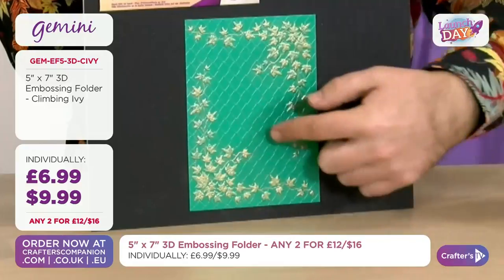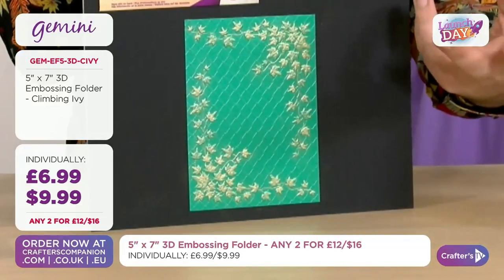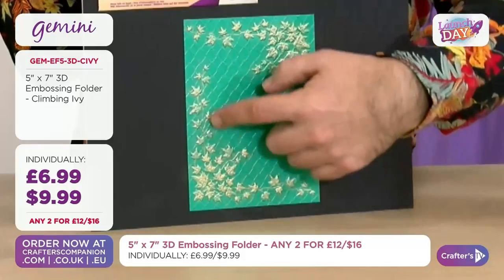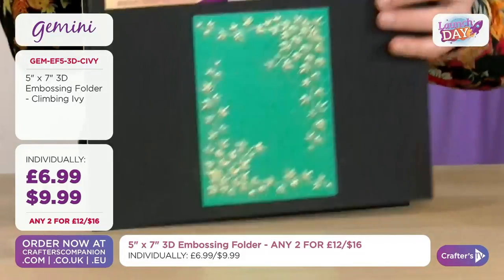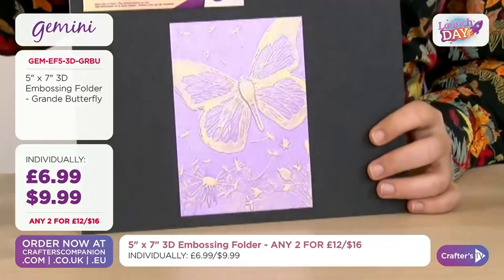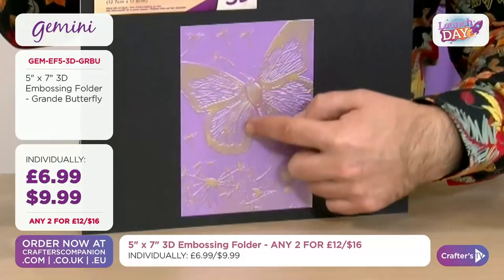But as Craig said earlier, add a nesting die to the centre of that and maybe put a photo in behind it. Maybe use the embossing folder to emboss onto a photo if the image appears perfectly in the middle. You could combine two worlds there, couldn't you? Which would be awesome. And you've also got the Grande Butterfly, which again is beautiful, because can you see just how much detail there is in the wings, in the lace of the wings.